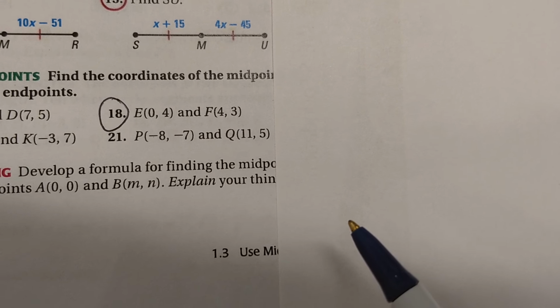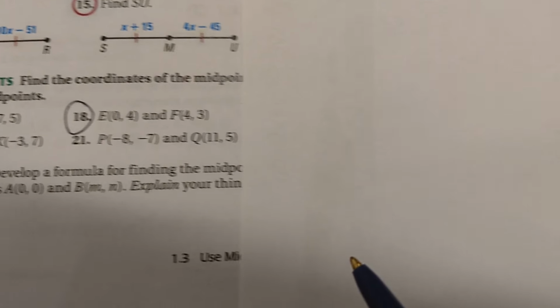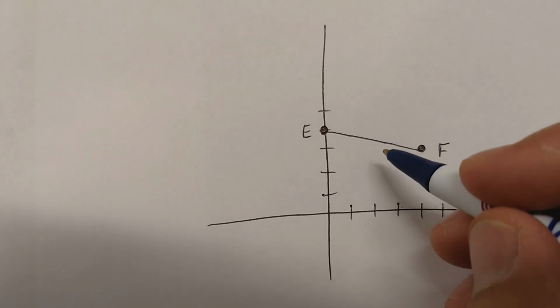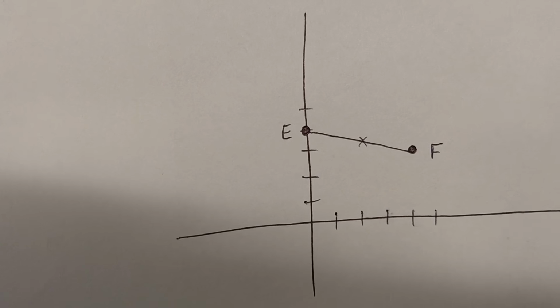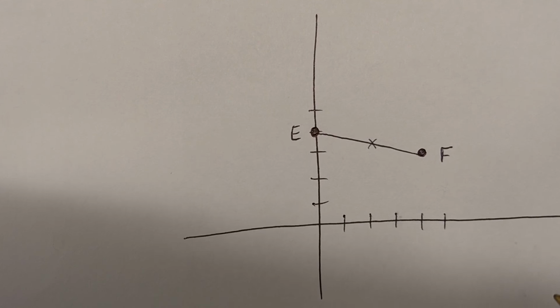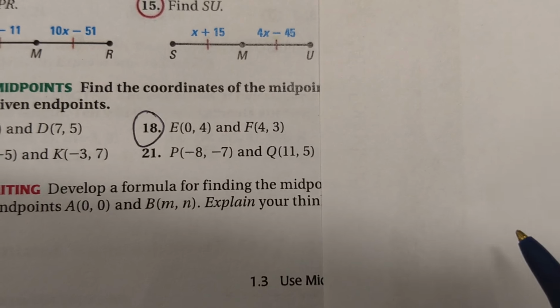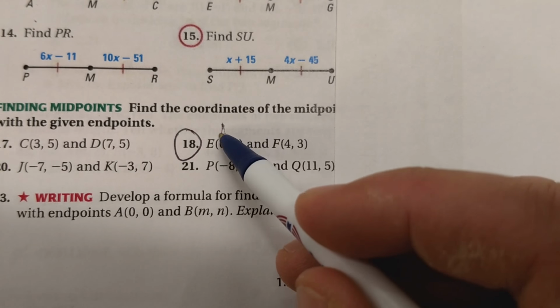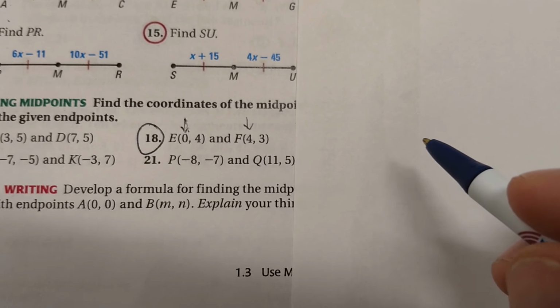But there's really 2 ways, given that information, to find the midpoint of that segment. In other words, we know the midpoint's roughly right about there. What is that point in terms of an x and a y coordinate? Well, one way is you can just look at these points without even graphing, look at the x values, and average them.